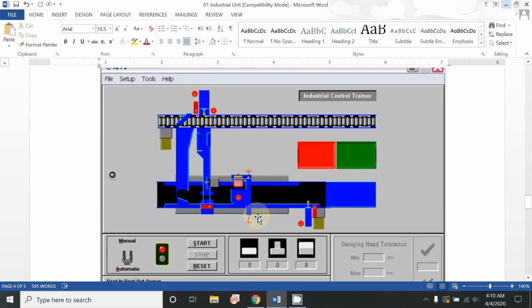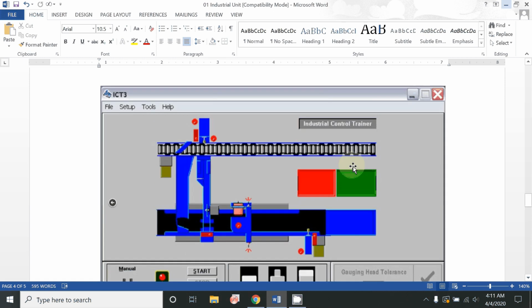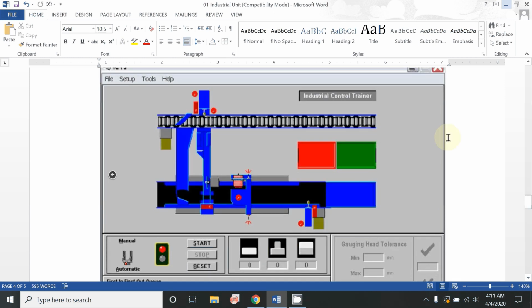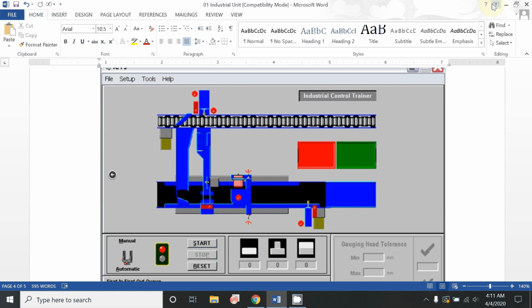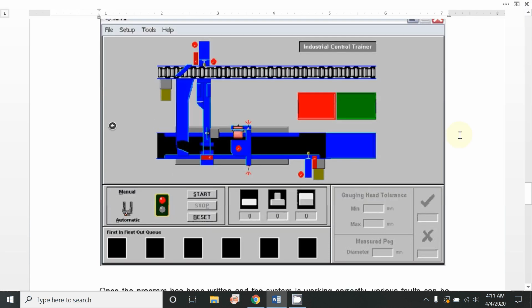Here we have the simulation, or you can say computer graphic interface. This is a software, ICT3. This software is basically provided by Biotronic itself, and it will allow you to first simulate all the process in this software. And once you succeed by following this procedure, further you can run it experimentally.